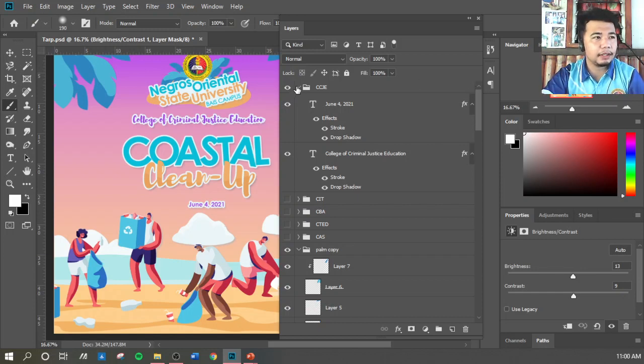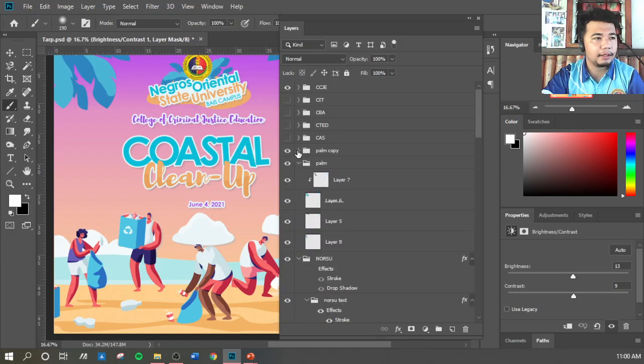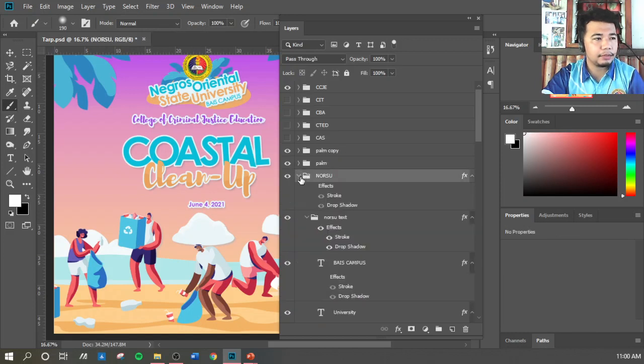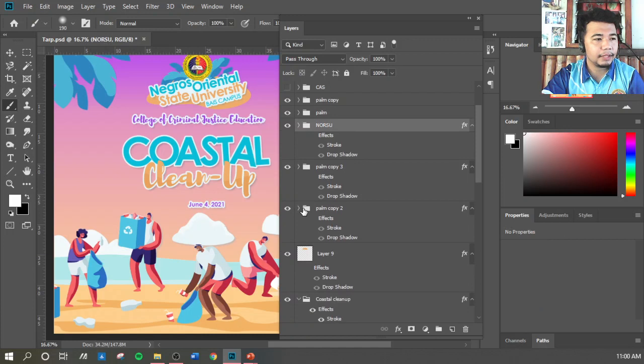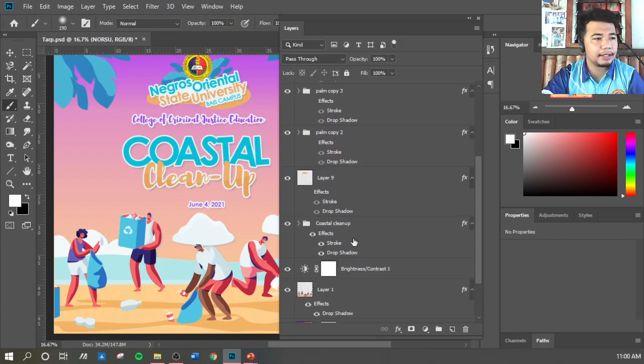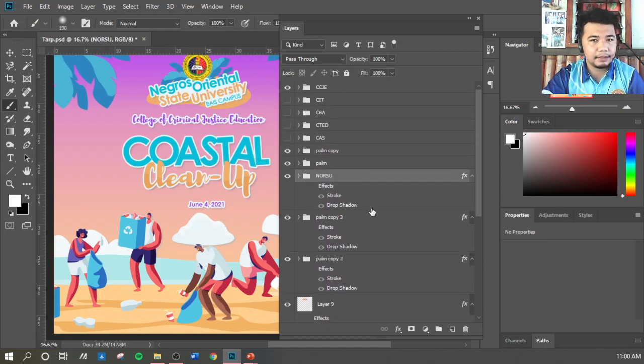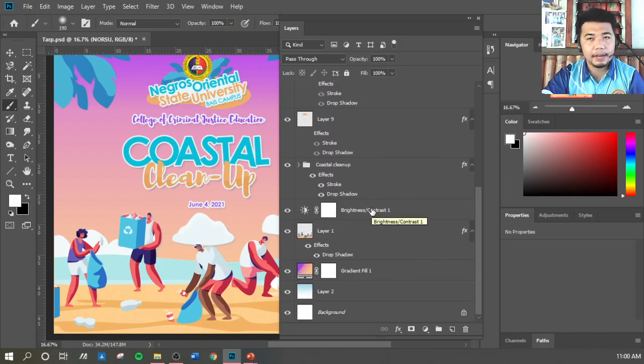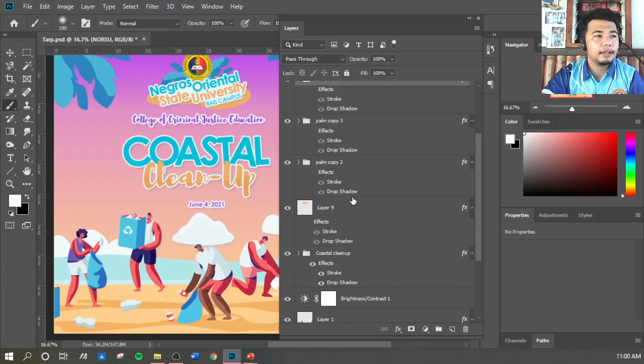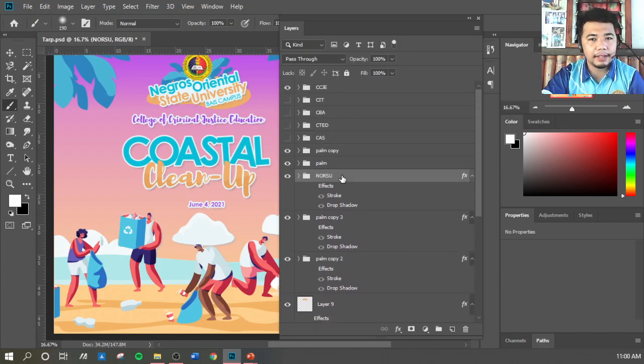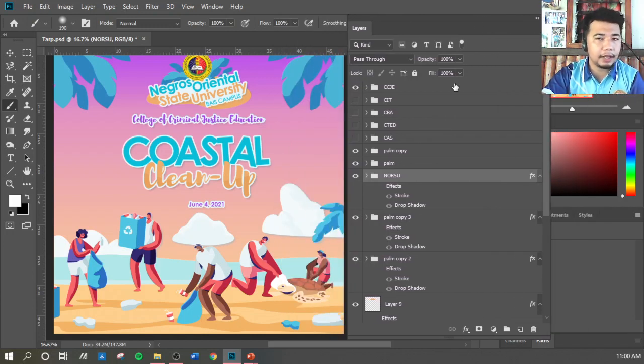So let's take a look at what are the groups that I've used. So, kani. So everything is grouped. Kana. So that is to minimize the space that is used kuan para kay daghan na kaayong layers usahay maglibog na kog asa na dapita. So what I did, and I guess everybody should do it, is to group the layers according to its uses. So for example, unsay nahimo na ako since I've grouped it.